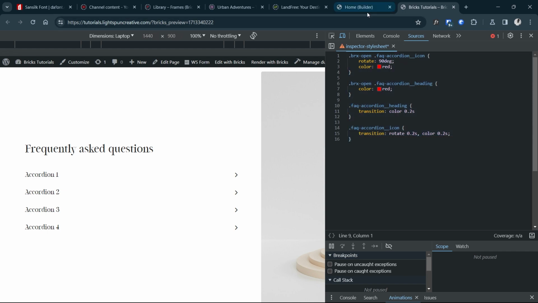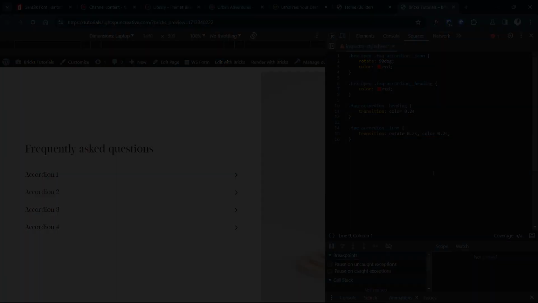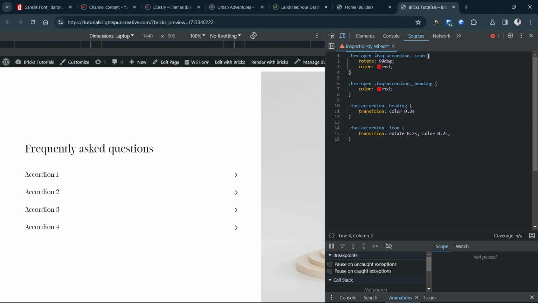So now how do we implement this in Bricks Builder? So we have our snippet here and I'd like to take advantage of the class placeholder name in Bricks Builder so that in future, in case we need to change the class names of the elements, for example, the FAQ accordion icon, we can always do that without breaking our custom code. So for the accordion icon, I'm going to copy these two snippets of code and apply them to the accordion icon, that is this one, wherever I find it.